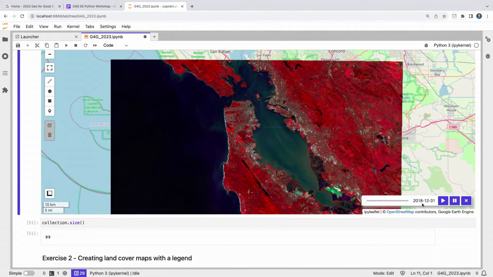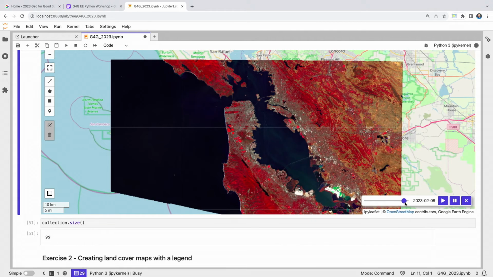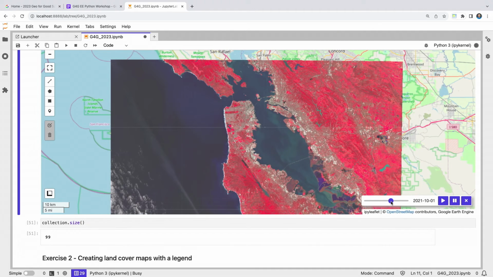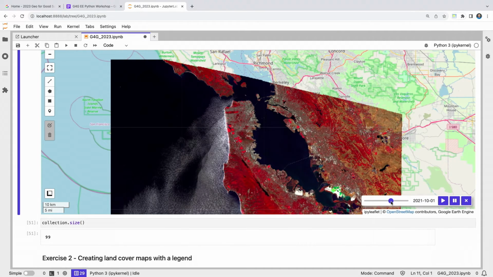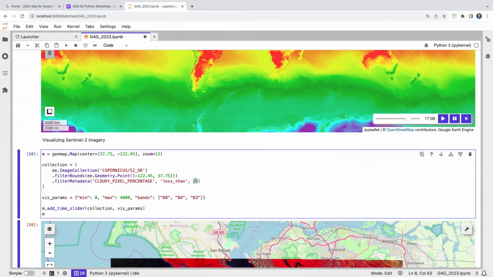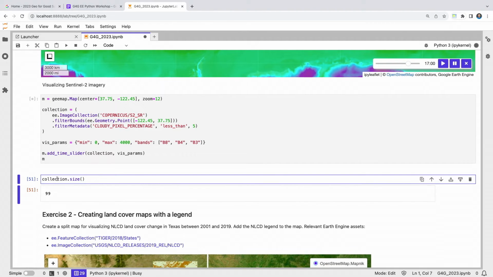And then in the time slider here, there's a timestamp for the images, right? Okay, starting from 2018. I want to see maybe the next one. Okay, 2021, September 21st. It's not going to be exactly the same because of the time of the images. But now you're seeing all the images you like for a specific area, for a specific timestamp. You can filter it, like if the cloud cover is too much, you can just change it to a smaller number, for example 5%. Rerun it, and then you can see how many images.